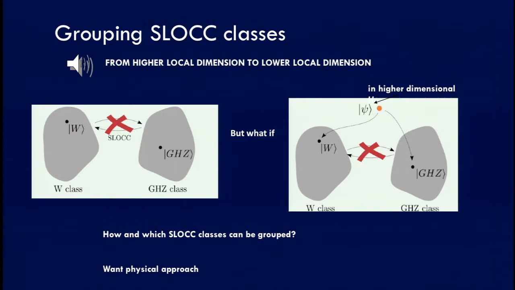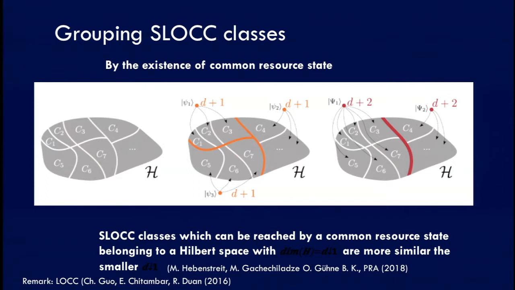And the idea was to say, okay, imagine that, like the GHZ and the W, they cannot be related to each other via SLOCC. But imagine that I take now some state that is in a higher dimensional Hilbert space. And imagine that this state can be transformed to the W state and to the GHZ state. Okay? Now, what I care about is what is the dimension that I have to increase. So here, I mean that I'm increasing the local dimension from D to D plus 1. And if I do that, then I see that all these SLOCC classes are actually the same. Okay, so they can be reached from one state that lives just in a little bit higher dimensional Hilbert space. This can be transformed to all of them probabilistically. So here I'm talking really about SLOCC.